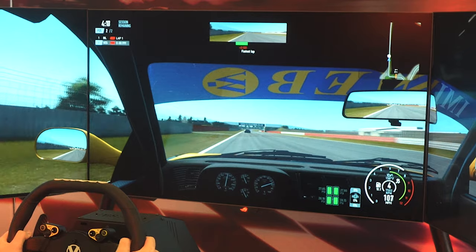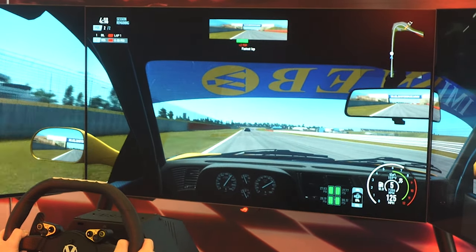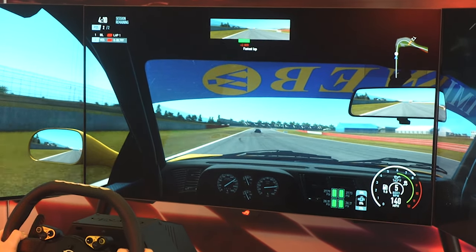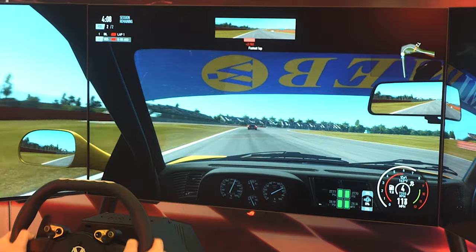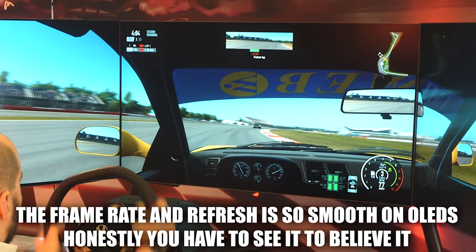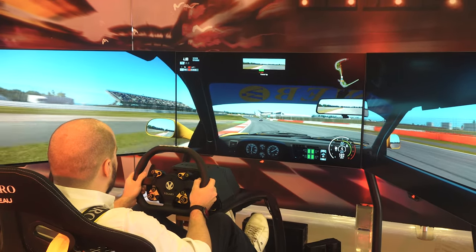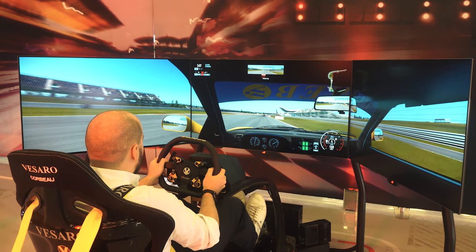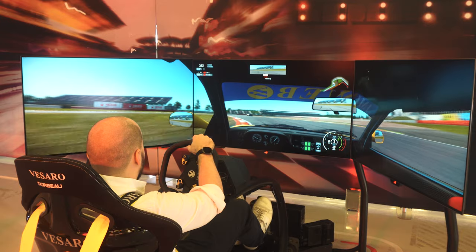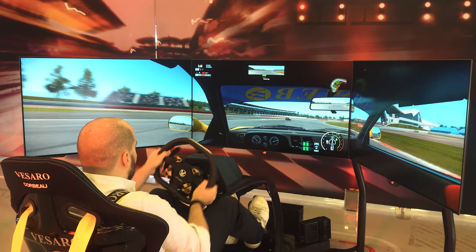The most notable aspect for me is the fact that we finally have, in the form of the ROG Swift OLED, an OLED on the market with a DisplayPort — specifically DisplayPort 1.4 — allowing the screen to get up to 138Hz and of course use G-Sync and FreeSync. That might sound like a small thing, but as someone who personally uses three OLEDs at the moment, having DisplayPort is crucial.